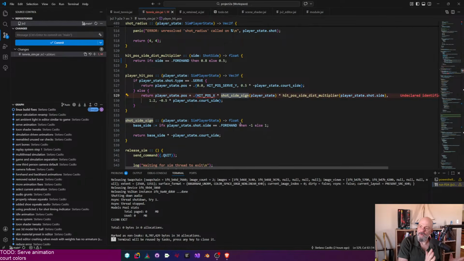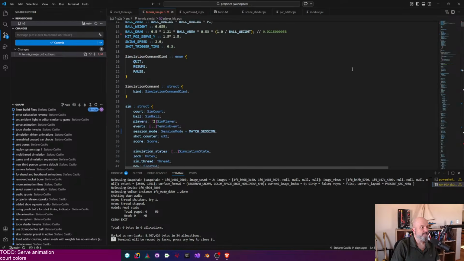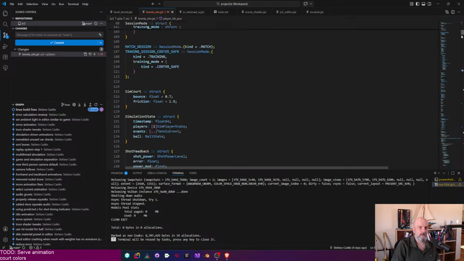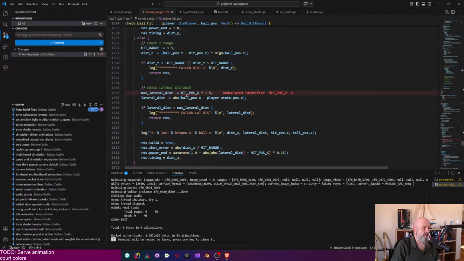So your hit position is going to be closer to your body. So having one value for both didn't work, right? So now we have a separation between, okay, are we talking about backhand or forehand, right? So I should basically use this function everywhere I was using hit pause. And that should fix the problem.